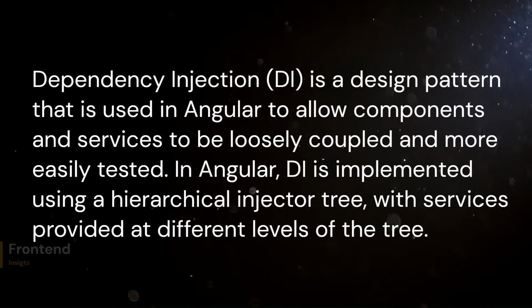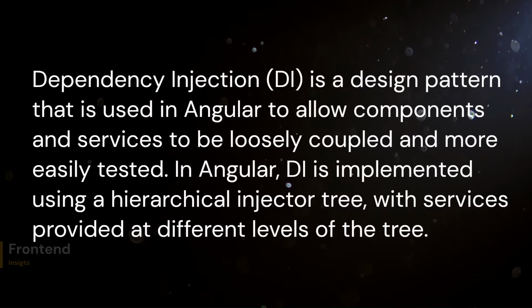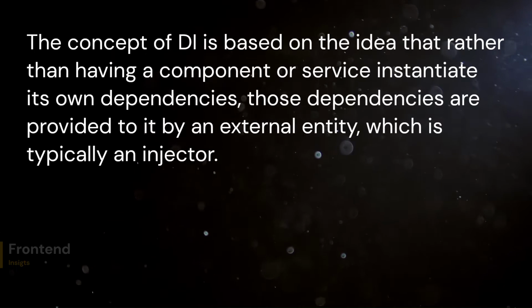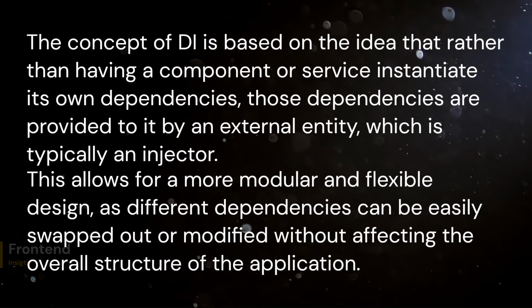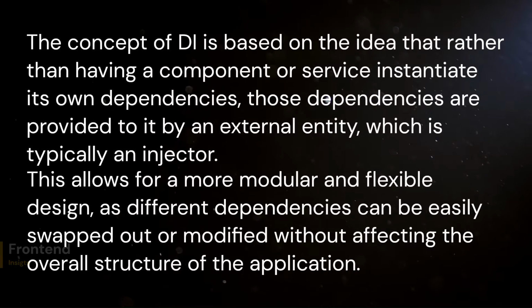In Angular, dependency injection is implemented using a hierarchical injector tree, with services provided at different levels of the tree. The concept of dependency injection is based on the idea that rather than having a component or service instantiate its own dependencies, those dependencies are provided to it by an external entity, which is typically an injector. This allows for a more modular and flexible design, as different dependencies can be easily swapped out or modified without affecting the overall structure of the application.